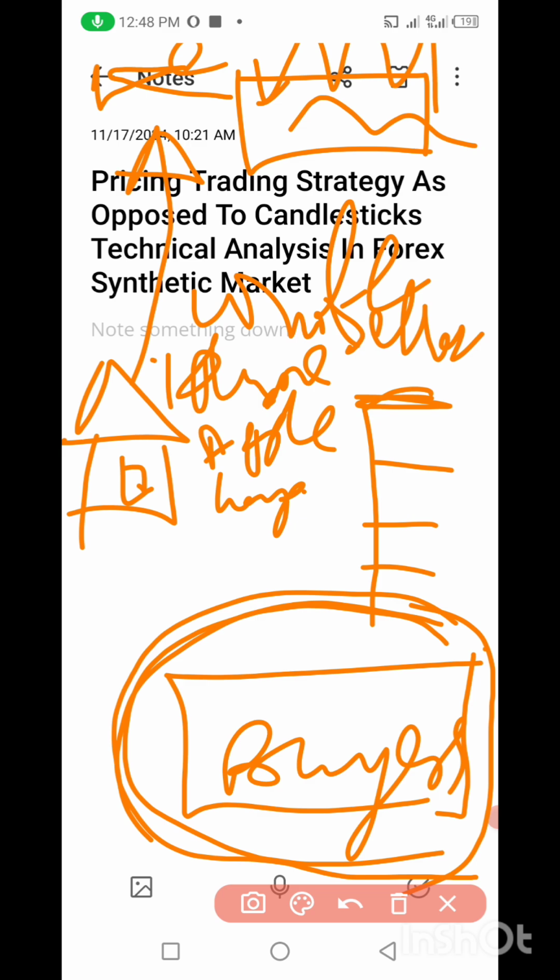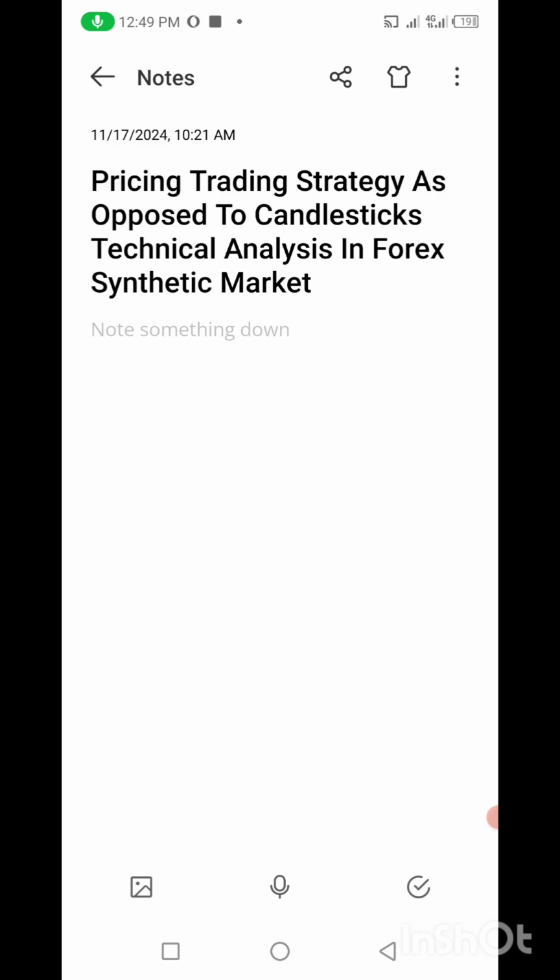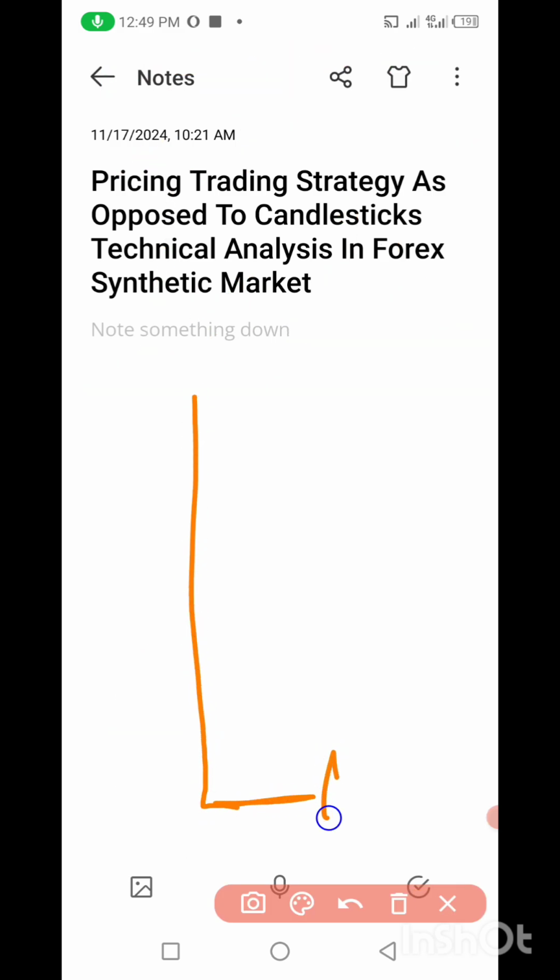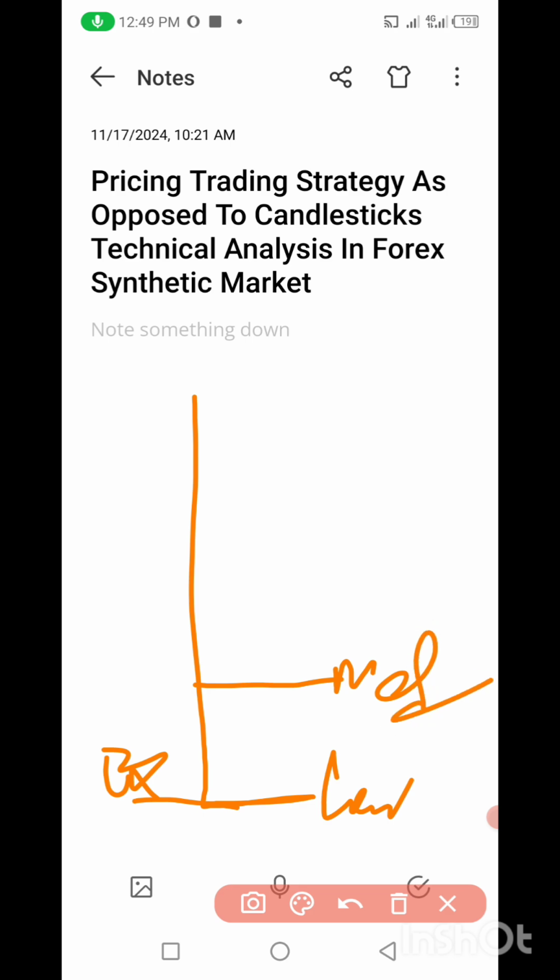Okay, now we have low price. Okay, let's delete this. So we have low price. This low price we have the extractive industry, ES, and then we have medium price. This medium price are manufacturers.